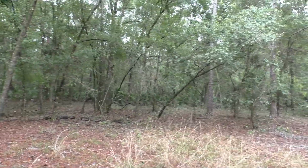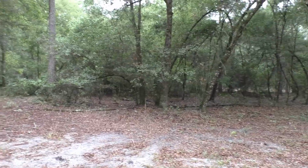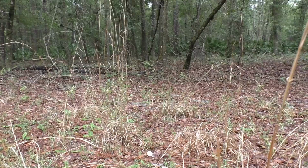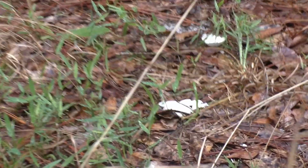Let's see. Where are they going? Here's one. There's one right here. Okay, yeah, here it is. There's another one right there. Do you know if it's forming a line? Does it look like it's forming any kind of a pattern? Yeah, it looks like it's a path right straight across.